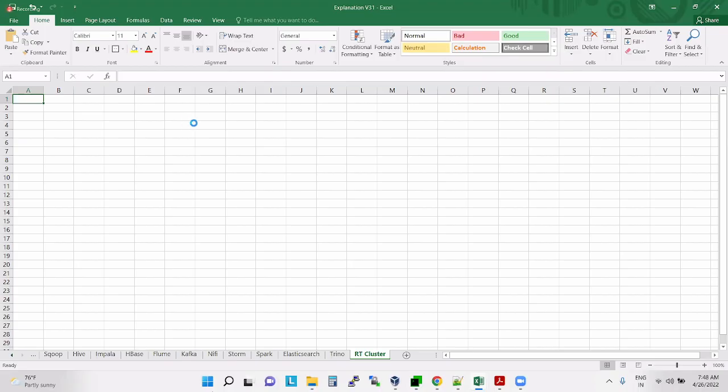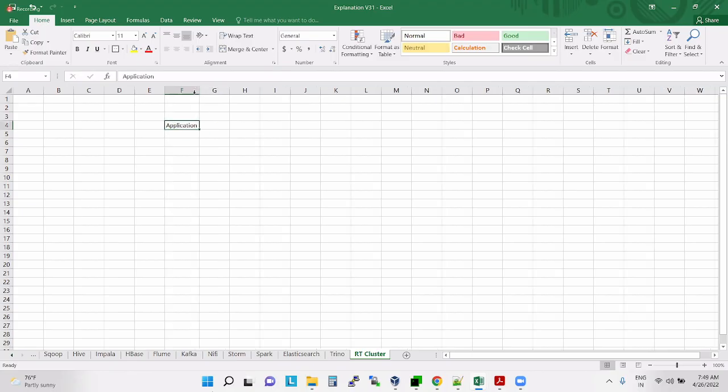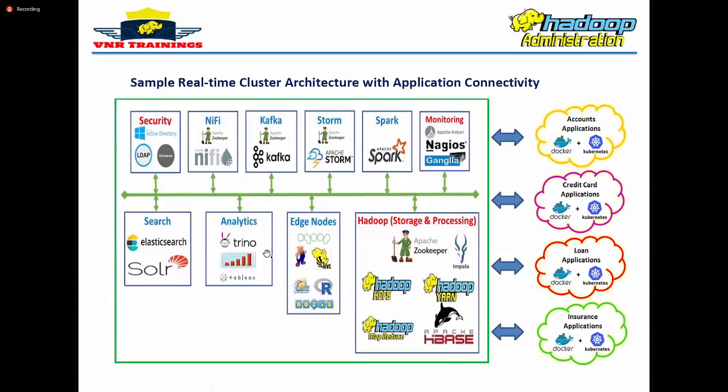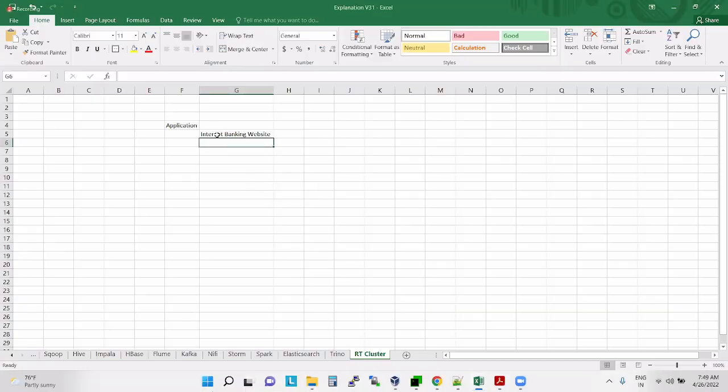Can you give me some examples of applications? The internet banking website. Anything that connects to the Hadoop cluster and gets the data or stores the data is called an application.